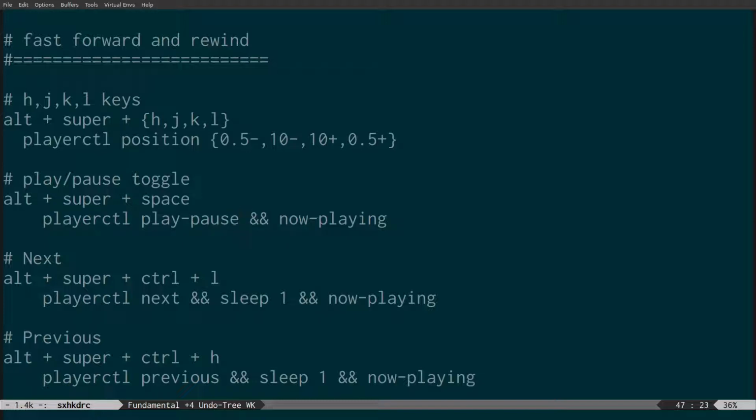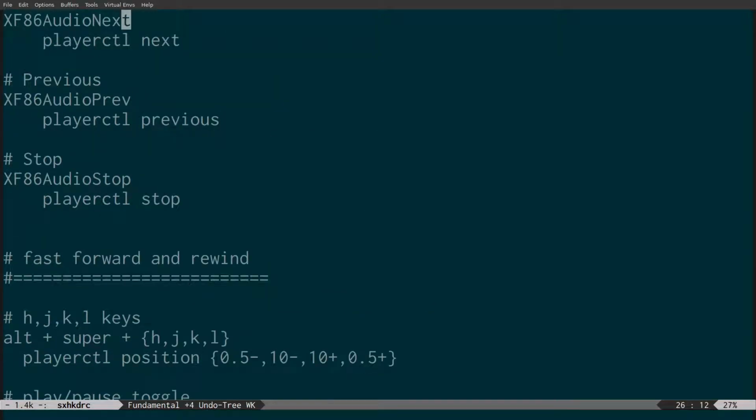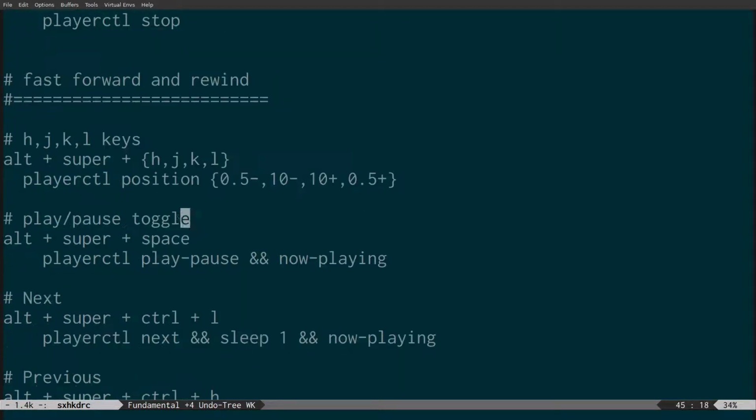That then runs playerctl play-pause. And after that, if that command has succeeded, it's going to run the now playing script. Actually, appending this ampersand now playing to the function keys doesn't work, but it does work if you use regular keys. So that's one thing to watch out for.